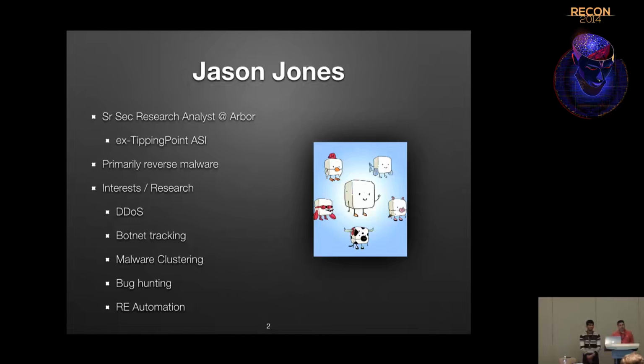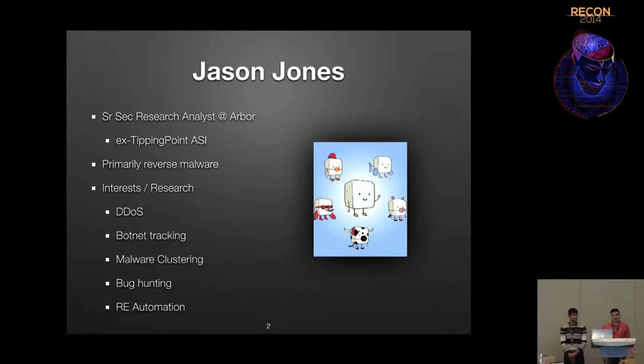Then, just dealing with malware, you don't want to reverse the same thing twice. So we try to figure out ways to automatically identify similar samples so you can just skip past it. We also have some side interest in bug hunting, vulnerability analysis, and automating reverse engineering. I also have a strong math background from undergrad and a little past that, where I did a lot of work in graph theory.